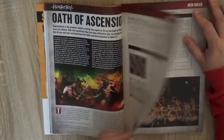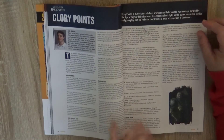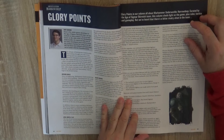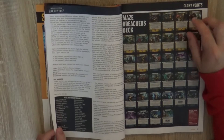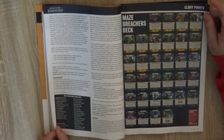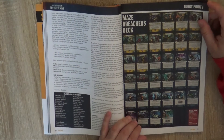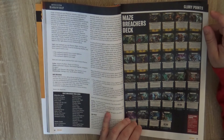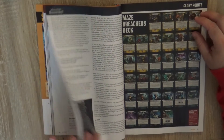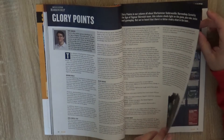Then we have Warcry with new scenarios and a new campaign called 'Bloody Points.' They talk about the rivals decks — they have the Salem Menons, the Illusory Might, and super interestingly they create a new rivals deck called the Maze Breachers. To talk a bit about this type of deck: they don't work for every warband, so you really have to look at how the deck is constructed. I recently played Illusory Might with the Skittersnash Claw Pack — the Eshin Skaven — and it worked quite well, so I was happy.